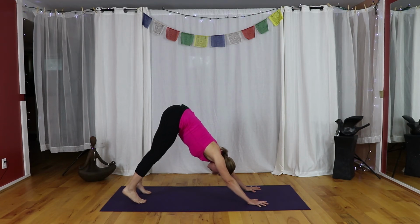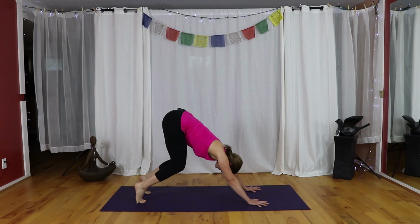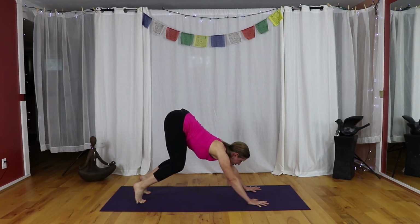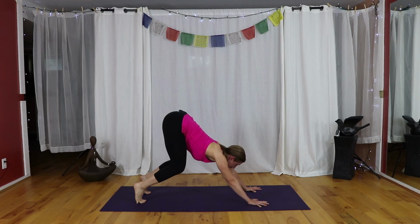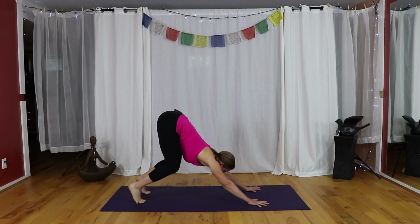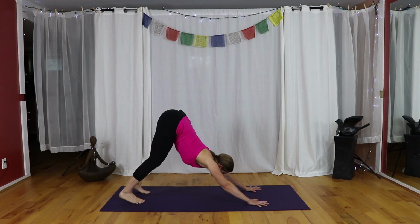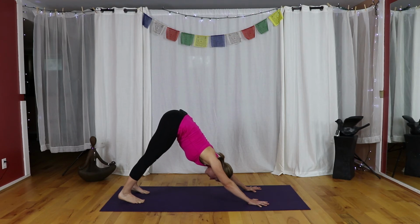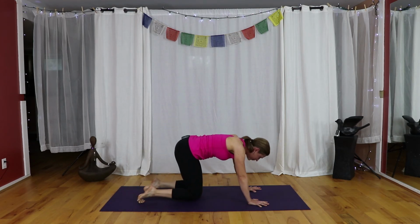On the last deep breath here, bend both knees 6 inches. Look between the hands. It's like the puppy pose. Roll the sit bones to the sky. Soften between the shoulder blades. Push the floor down and away, and now stretch the legs straight. Tone the lower belly. Relax the head and breathe. And at the end of the next exhale, lower the knees to the floor.